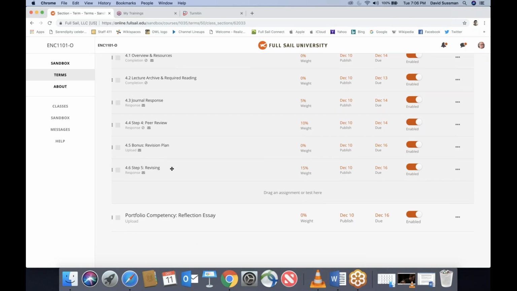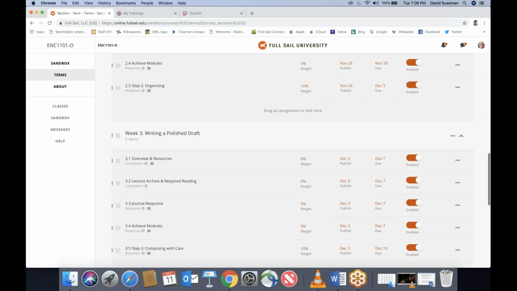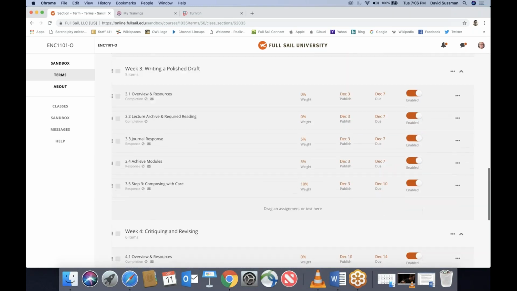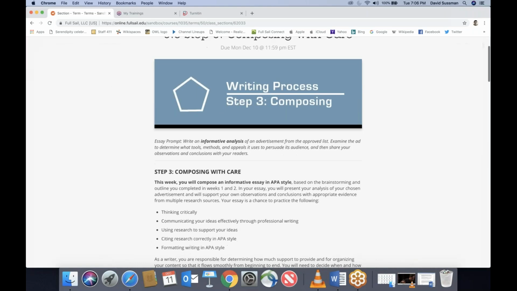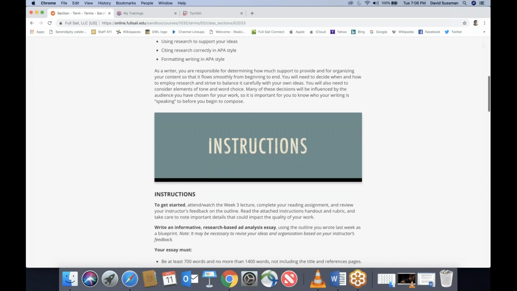And let's go ahead and address revision, because revision is exactly what it sounds like. But please note, it's worth 15% of your total grade. Okay? So no other assignment the entire month is worth so much. And I mention this because, here, I'm going to go into the activity. And again, you can read these instructions on your own. But essentially, it's pretty obvious what you need to do.